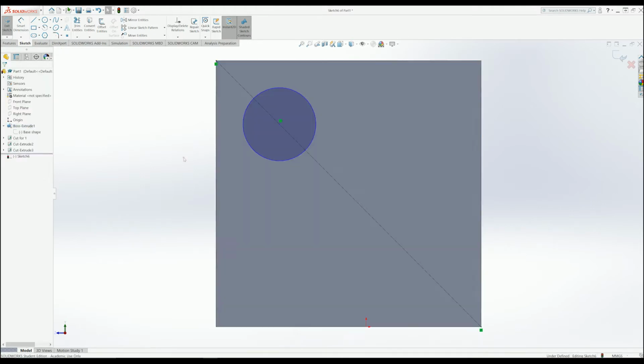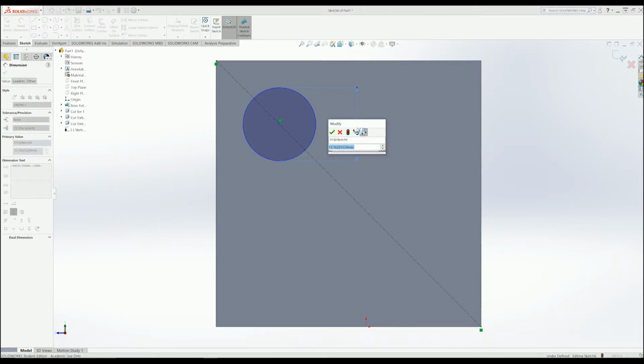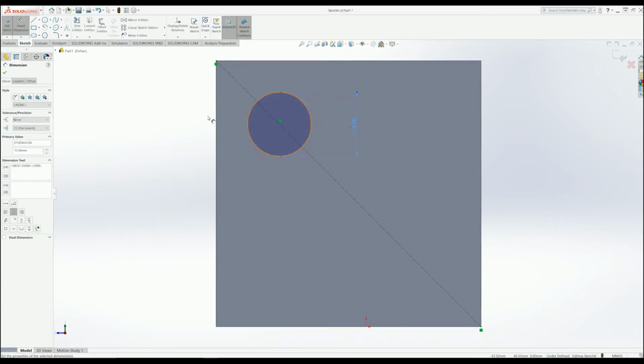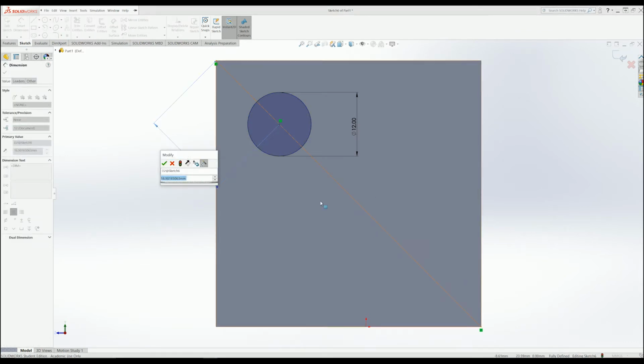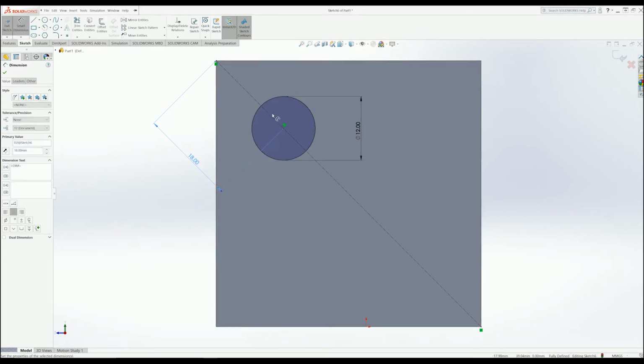because it means that you won't accidentally move something. Now let's go to our smart dimension. Smart dimension, let's change this. 12 is what we've been using before. So 12. And then I'm going to smart dimension this to this line. Okay. Now I'm going to do it from this edge here, so that I can do the same for the opposite side. So let's say we want it to be 18mm from the edge there.